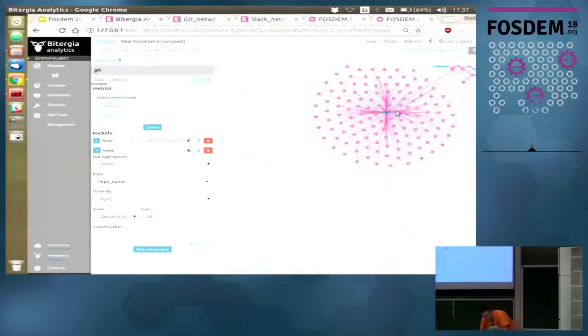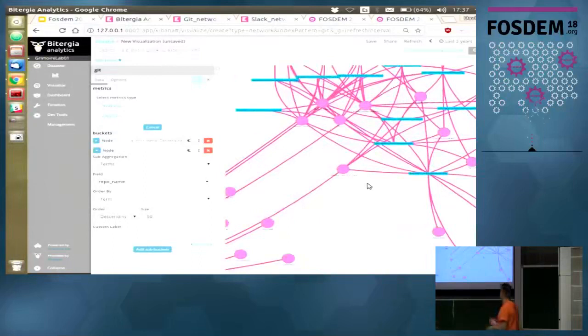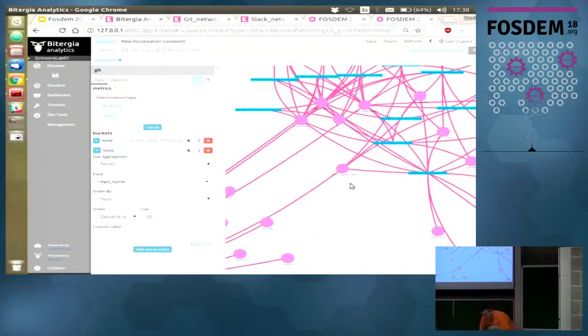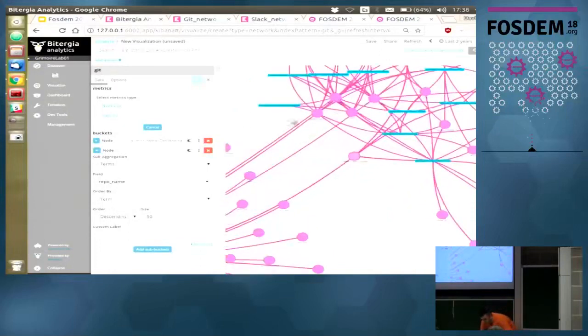Well, we have our network, and we can see useful information, like who is the bridge between two groups. For example, this person is a bridge between these two groups, so we can know how to manage this kind of information.